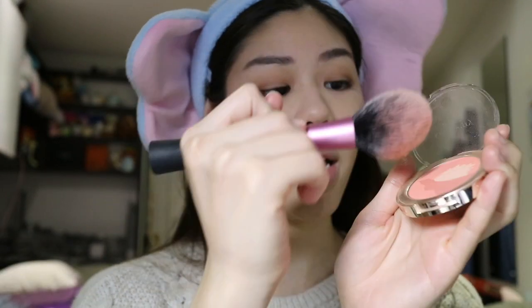So here we go with my Real Techniques blush brush. I'm just gonna pat and just brush it, tap tap tap. And I like to just spread it everywhere just to get my face a little bit glittery everywhere and to look a bit more healthy looking.